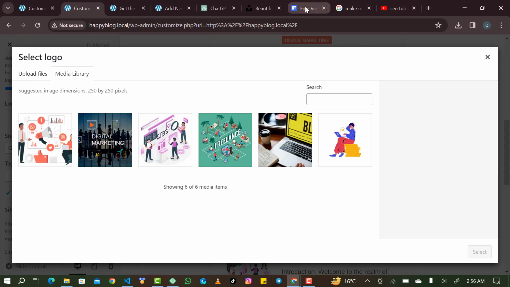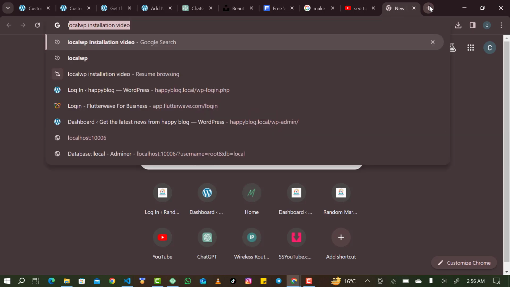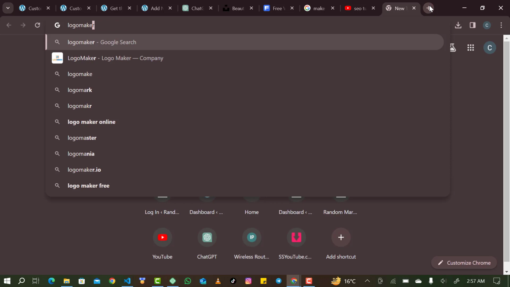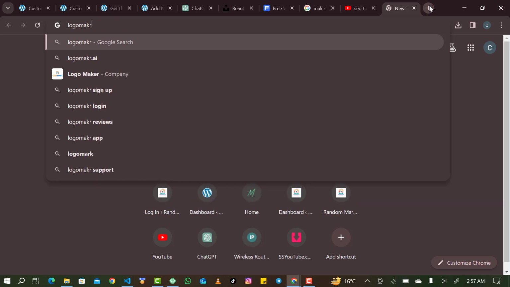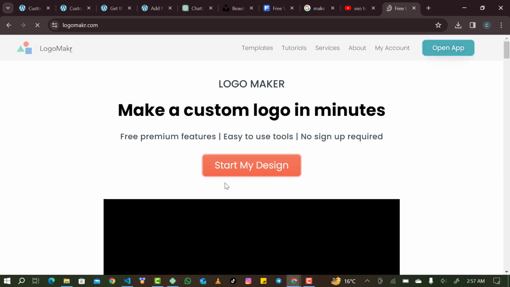So let's click on this place, you see site identity. Let's look for a logo. And now if you want to make a logo, there are sites you can use in making a logo. Now one of the sites you can use in making a logo is Canva, and that one called Logo Maker. So let's look at how to create a logo for a blog. So how do we do that? You can just click on Logo Maker without the E. So you come here, Logo Maker, click on this. So Logo Maker, and click on Start My Design. So it will open. So we can just give our happy blog a design.